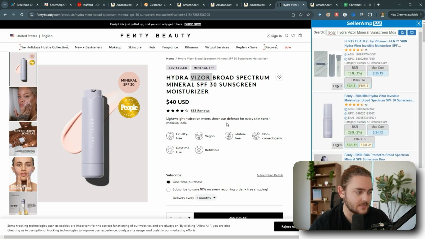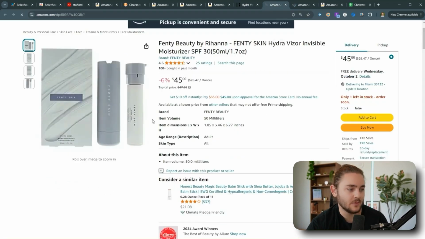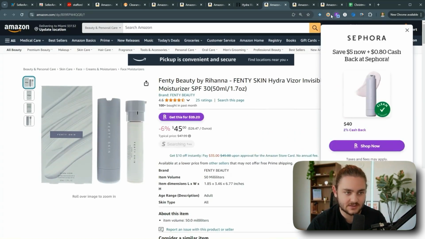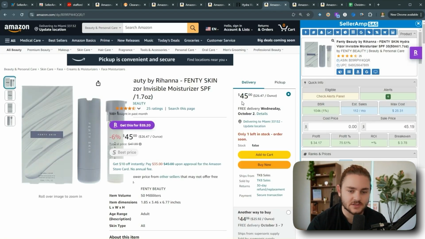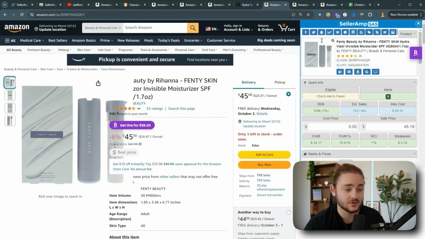And it seems like I might have two different options to sell this listing under, given that we have that coupon that I was telling you about. So we can get these for 20 bucks. Over on Amazon, it looks like the price is about 45. And so something like this, we can very quickly just pull up the best listing. We can see that the BSR is in the top 1%, where I'm typically willing to buy products if it's the top 1% of the category. Buying this for 20 bucks, we make pretty solid profit. And even if we weren't able to find as good of a coupon next time, we could still probably make some decent money even at slightly higher price points. So pretty good ROI on something like that.